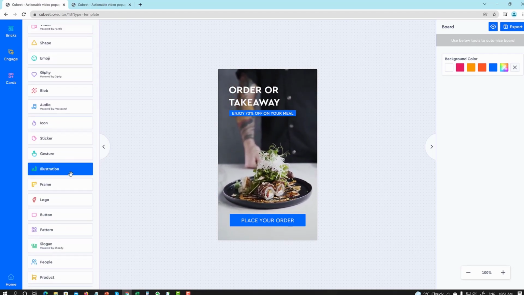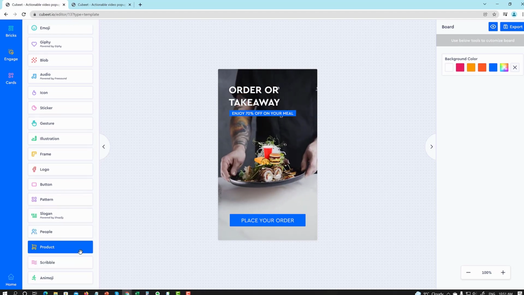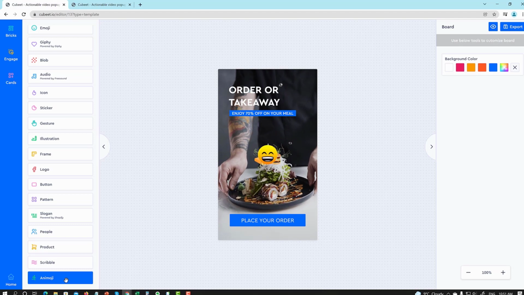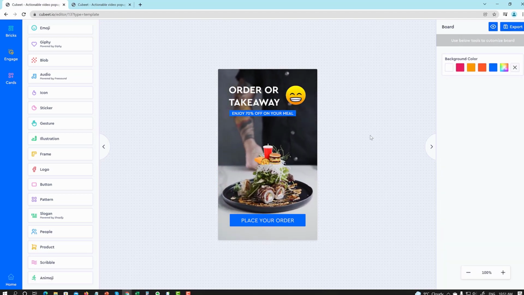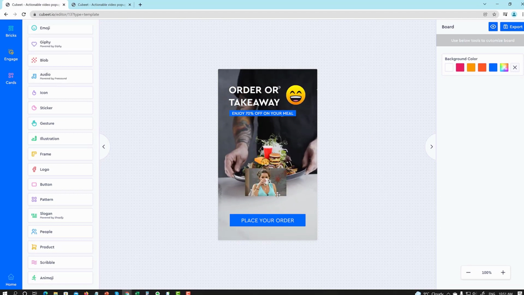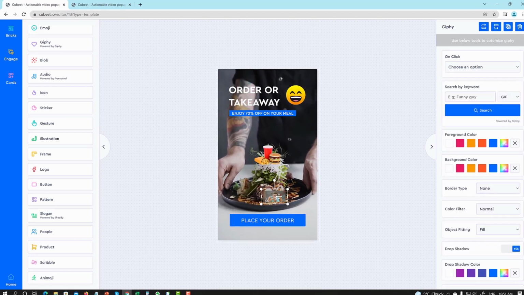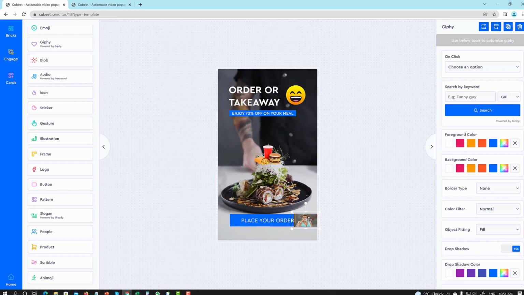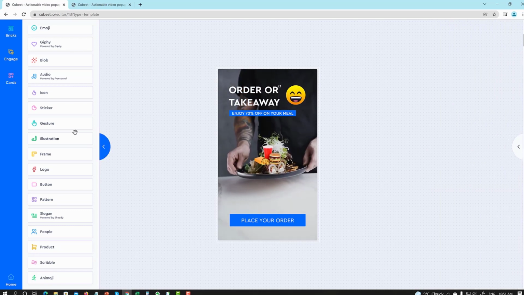Now, this is for basically you have stickers, gestures, slogans, products. You can even sell products. You can add emojis, right? Animated emojis like this right here. You see this, you can do that too. Pretty interesting. And then you also have the GIF integration, so you can add these GIFs like this, right? And of course, if you're not happy, you can stretch it down a little bit and put it down here or here, wherever you want. So you can delete it. If you're not happy with it, go to the top right and click on the delete button and you're good to go.